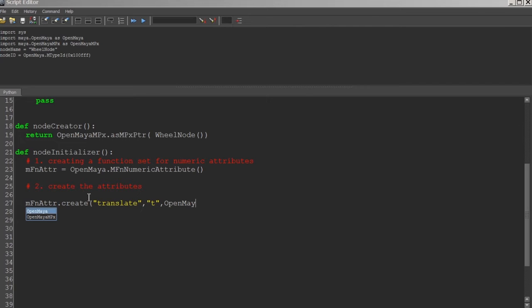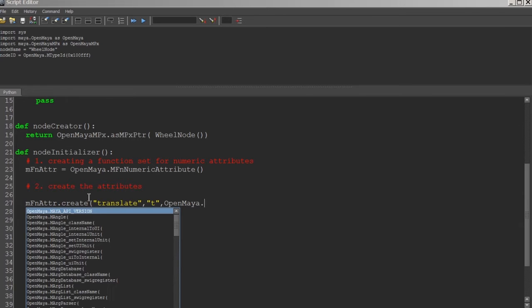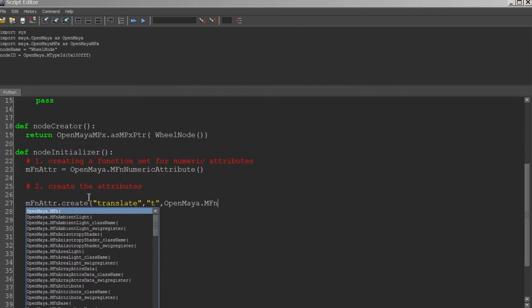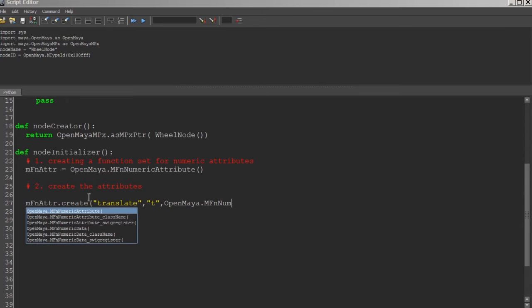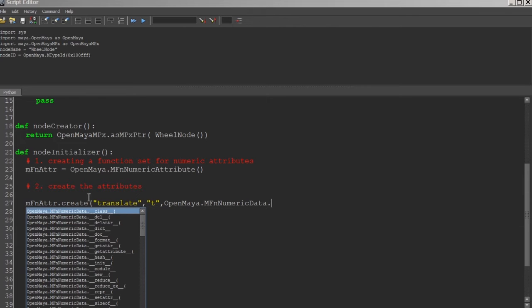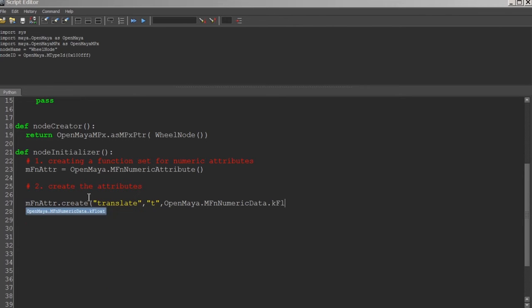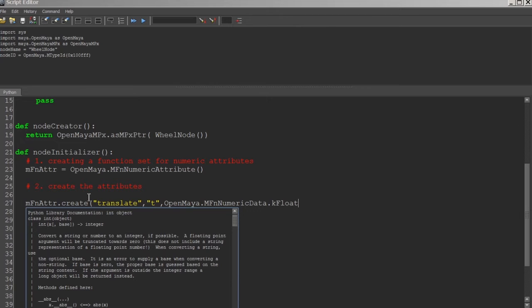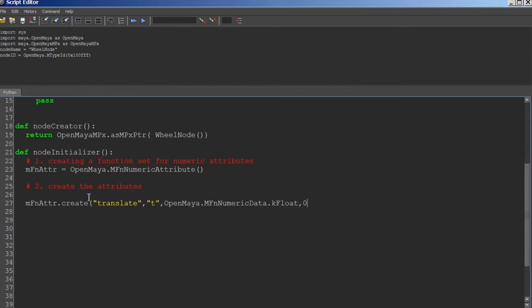What is the data type of this attribute? And the data type of this attribute can be defined using the numeric data function set. And in this case we want to use float, and then we can define the default value of that attribute.